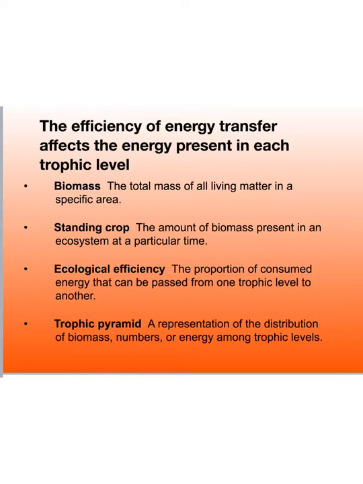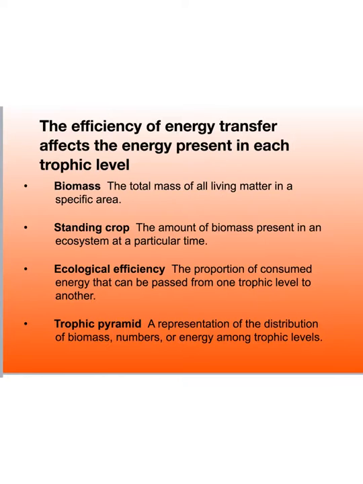Ecological efficiency is the portion of consumed energy that can be passed from one trophic level to another. So most organisms can transfer somewhere between 2 and 40% energy. And the 60% of energy that they have lost is usually lost as heat. Producers contain more of the original energy, so the best example I have of ecological efficiency would be if you were eating meat, like turkey or chicken for every single meal, you're putting a higher demand on the environment because the tertiary and secondary consumers don't have as much energy contained within them as the actual plant material.